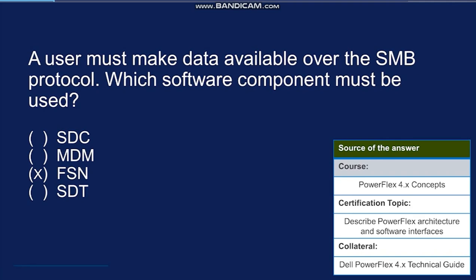Each of the PowerFlex software components provide the virtual SAN services necessary for a hyperconverged software-defined storage. The FSN is a new software component in PowerFlex 4.x, offering the PowerFlex cluster the ability to offer data to client applications as files over file-based protocols. The FSN performs like an SDC, however, with network-attached storage, virtual device, and file system that dictates the transfer protocol.